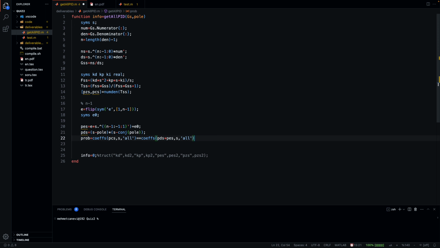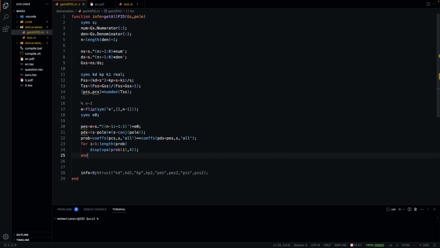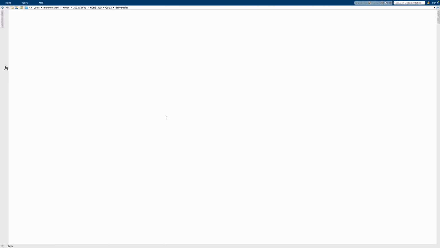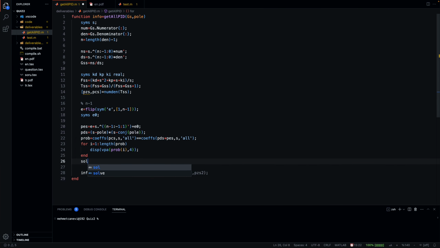And if you really want to debug it, or for some reason we might want to debug that, so let's just print out the whole problem that is generated here. There we go. Now you can see we have all the necessary stuff. We can equate them to each other. And the only thing that is left to us is to solve this problem.